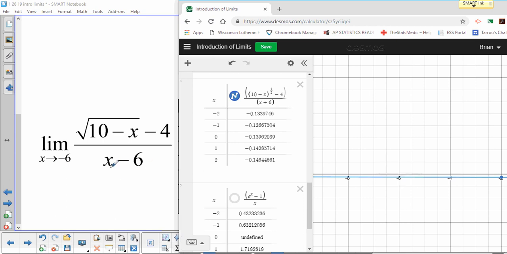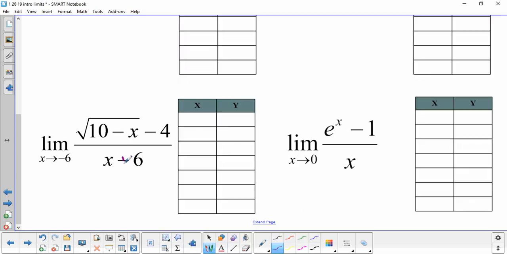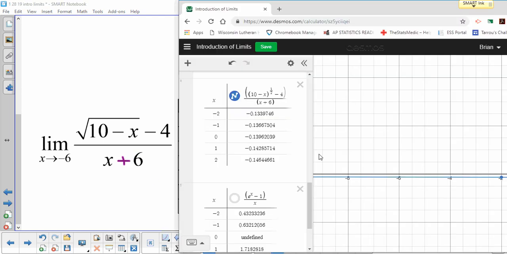So I plug in negative 6 here. Oops, that's the wrong one because I should have a plus sign there. That actually would be defined there. I apologize. That should be a plus sign. Okay. So when we have that one also, if we plugged in a value to the right of negative 6, or to the left, to the left first.